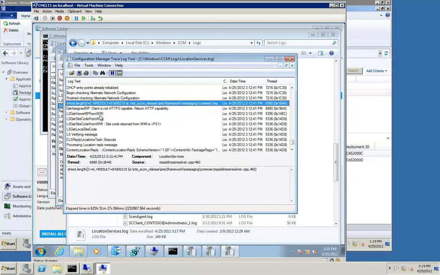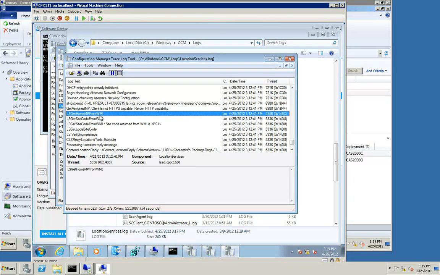But what's happening is Location Services by itself cannot look up the information, because Location Services on the client doesn't have it. But Location Services can form the request and send it forward to the management point, which has the ability to query the database. So at this stage, Location Services has received the request and is forwarding it to our management point.